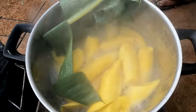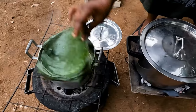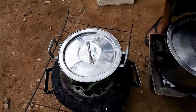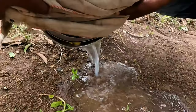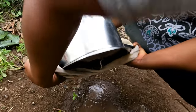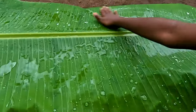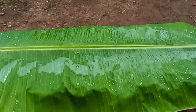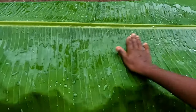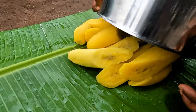We open to check the plantain and wow, it's ready. We check the rice and it's also ready. We take off the pot containing the plantain off the fire and pour out the water from it. We wash the plantain leaf and pour the cooked plantain on it. This is so yummy and easy to make.